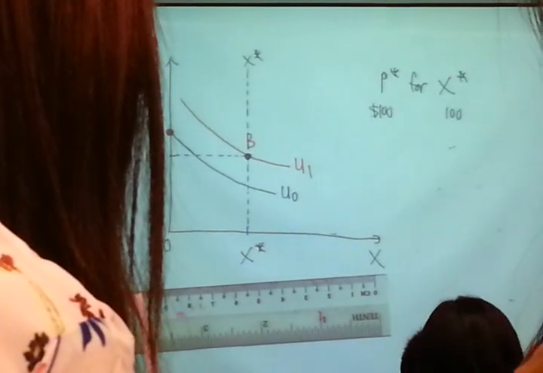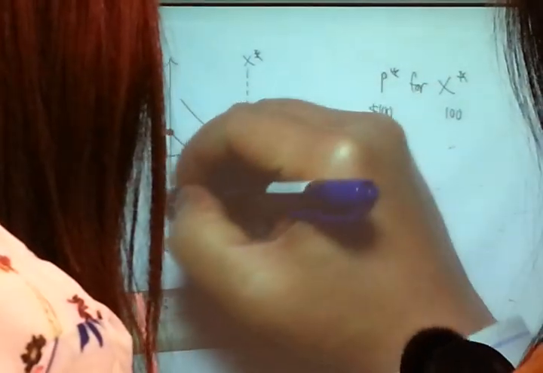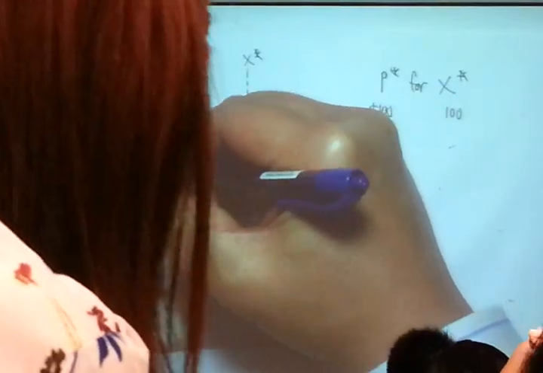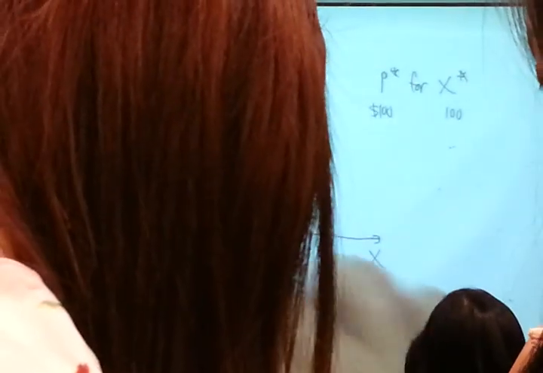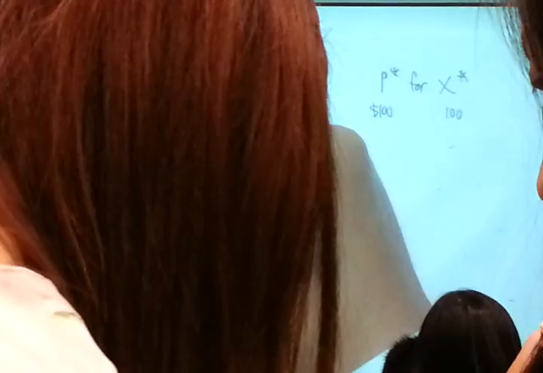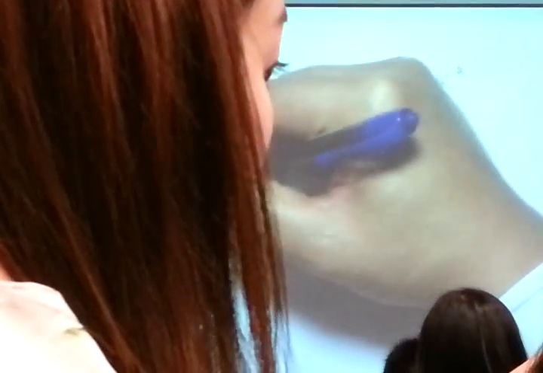If I charge him a very high price, then I charge him a very high P1. Now, if I charge him a very high P1 for X star, his remaining income will fall until his remaining income will be very low. You agree? The P1 is extremely big. So his remaining income will be here, and so you'll be here. This bundle will be here.